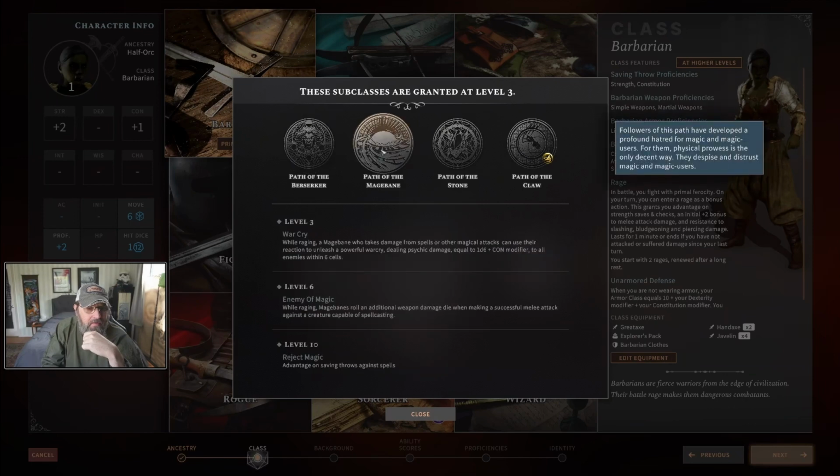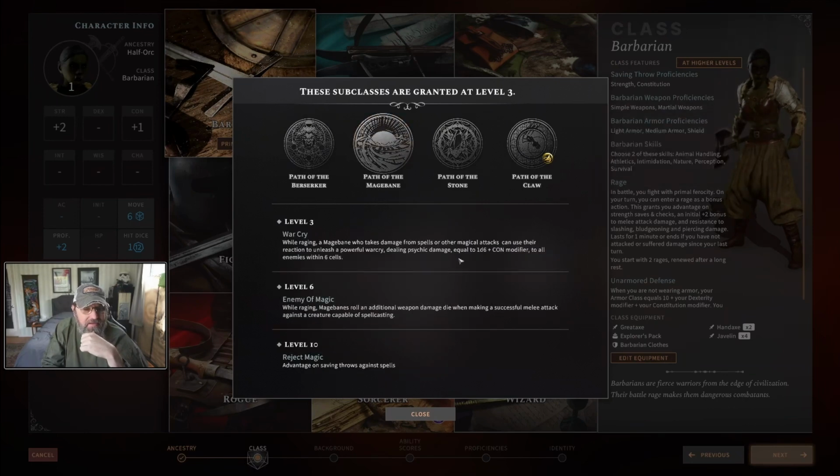Okay. Path of the Magebane. While raging, a Magebane takes damage from spells or other magical attacks and uses the reaction to unleash a powerful war cry, dealing psychic damage equal to 1d6 plus their constitution to all enemies within... Ooh, I kind of like that. That's pretty cool. And while raging, Magebanes take an additional weapon damage die when making a successful melee attack against a creature capable of spellcasting. And they get advantage on saving throws against spells. I like that a lot. Now, I'm not planning on running a mage, so a character that really dislikes mages works fine in this.